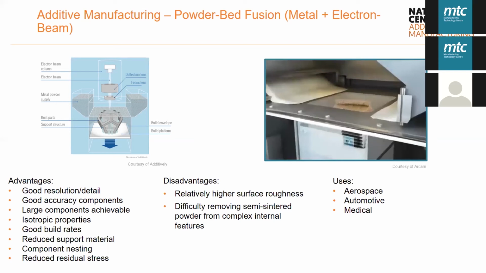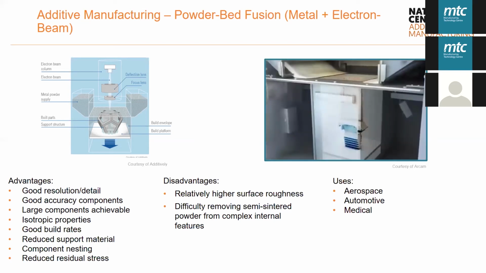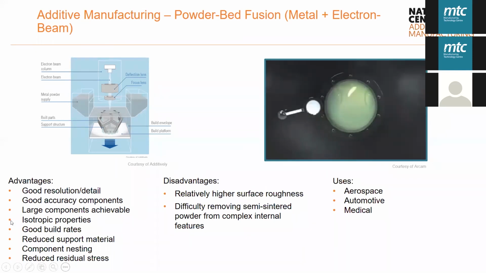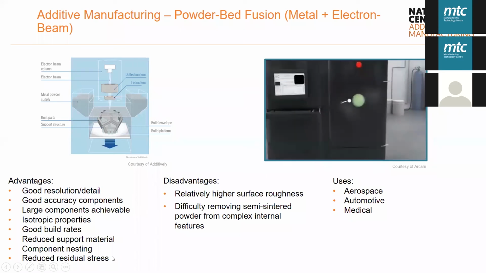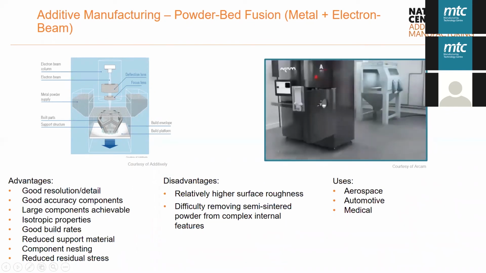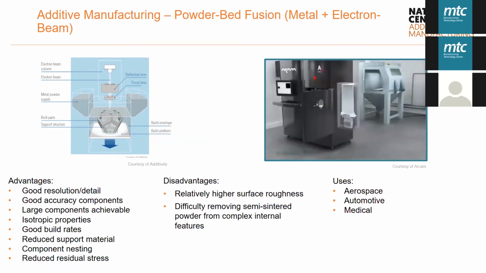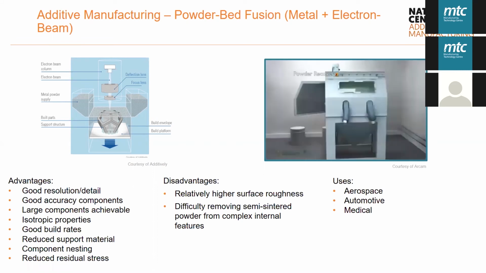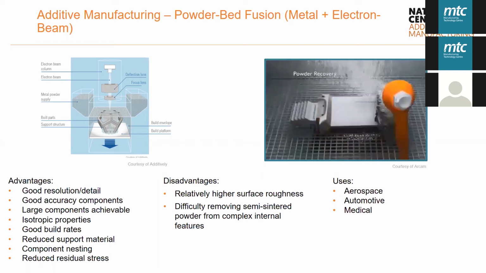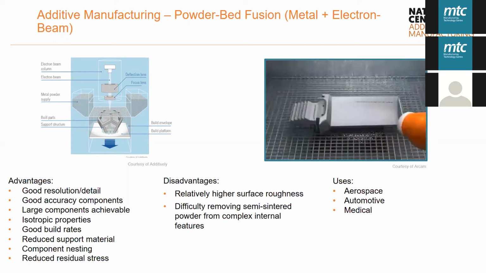This is primarily driven by the size of the powder. You're using a slightly greater powder and slightly greater layer thickness. You also have reduced support material due to the fact that you can nest the components within the build box. So this has two advantages. One is that you don't have to wire EDM the component because the support doesn't actually reach the build plate per se, but also the nesting allows you to have a greater throughput of components per build, which is a benefit. You also have reduced residual stresses.